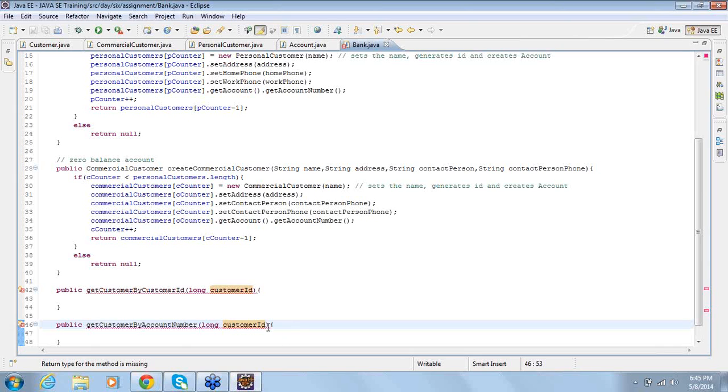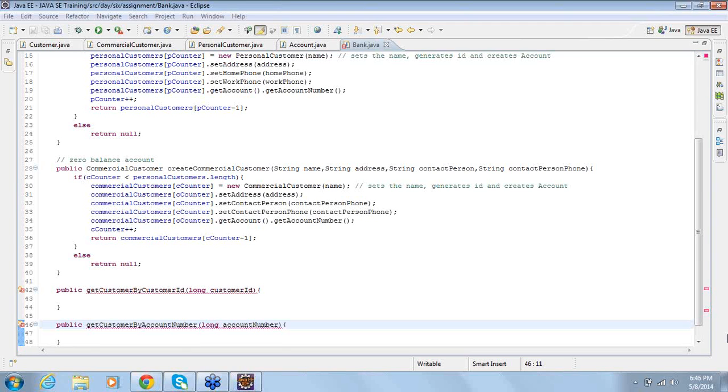But he can be a personal customer or he can be a commercial customer, right? Then what should be my return type? Should my return type be a personal customer or commercial customer? Yeah, we can just return the superclass customer.